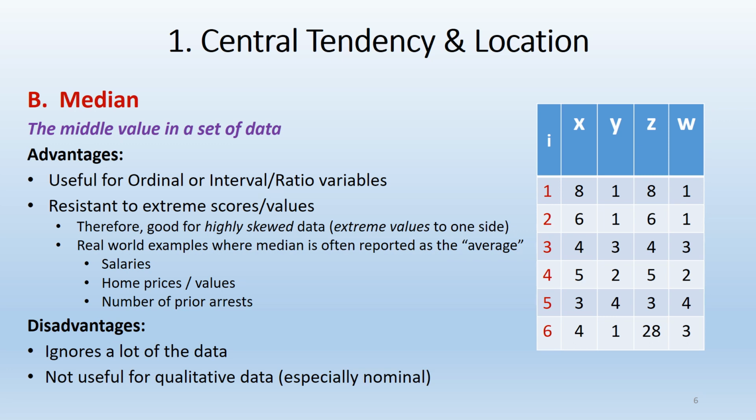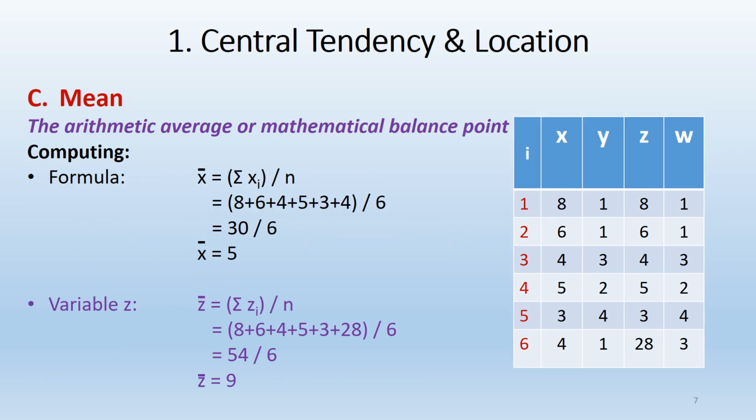Okay, let's go ahead and move on to our final measure of central tendency and location for this lecture and see how it compares to the mode versus the median. So the mean. Even if we had never taken a statistics course, most of us have heard of the mean before. This is sort of our granddaddy of measures of central tendency, but even the mean has disadvantages. So let's talk about how to compute it, as well as the advantages and disadvantages of this particular measure.